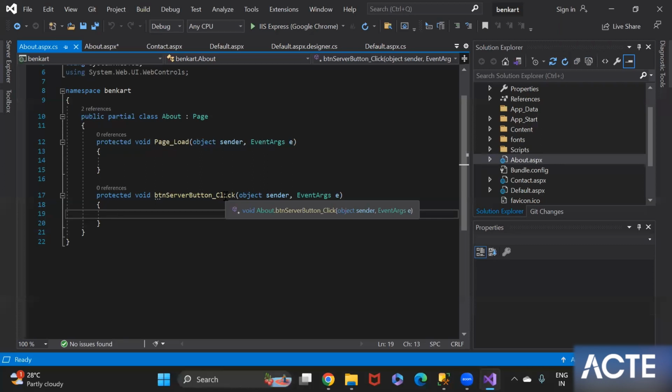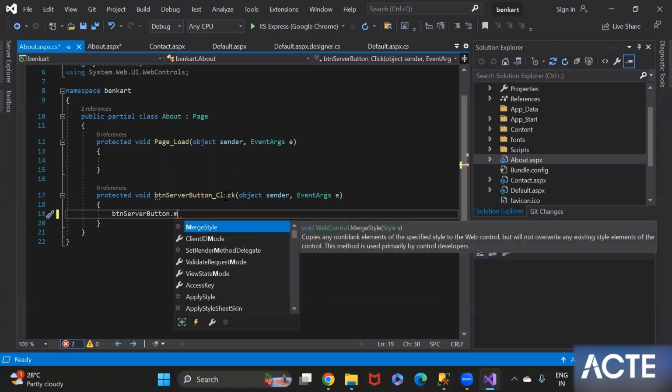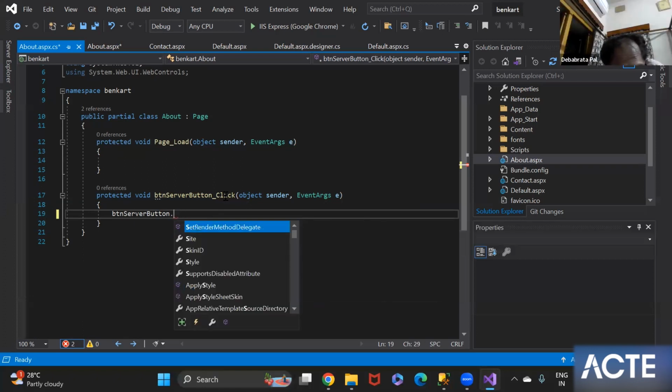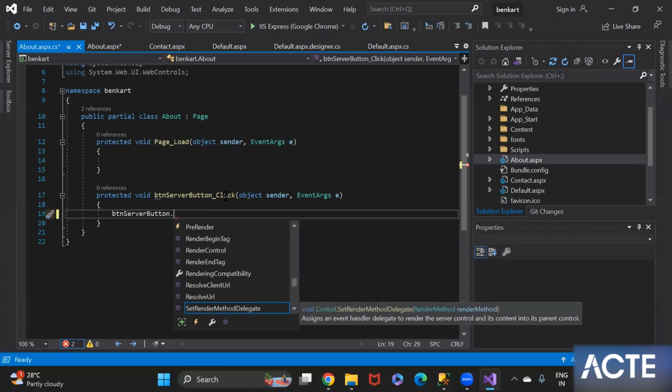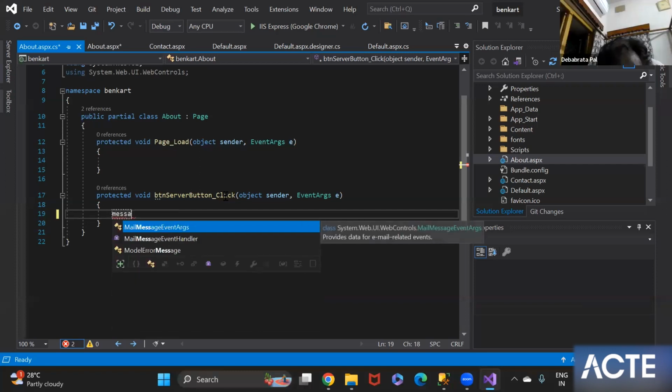So in this click event, I'm just going to put something like btn server button dot, maybe message or btn dot show something. One second. We will use message box dot show. That is very easy, right? First, we will start with message box dot show.